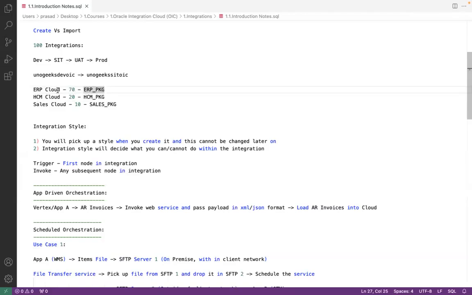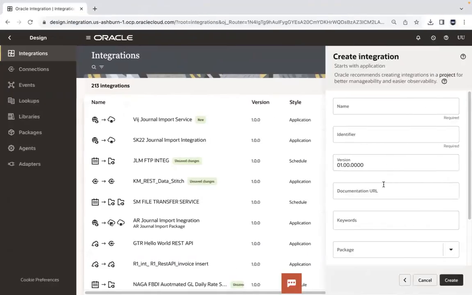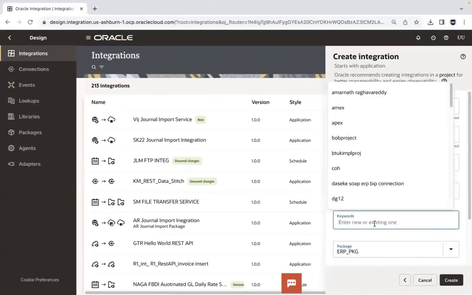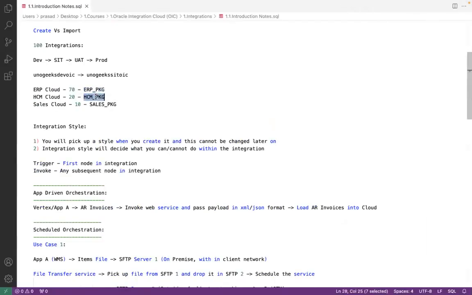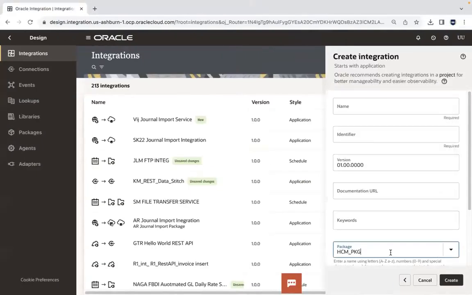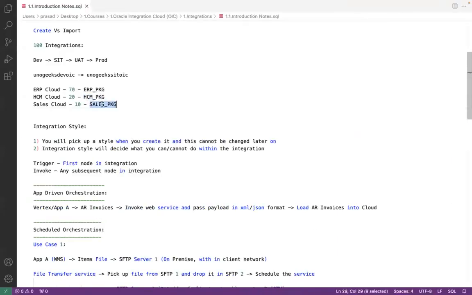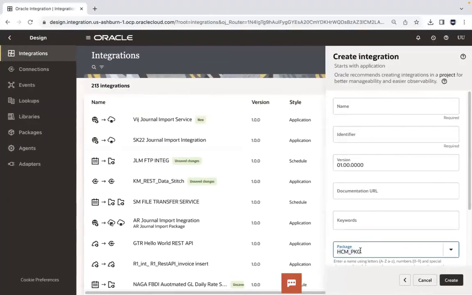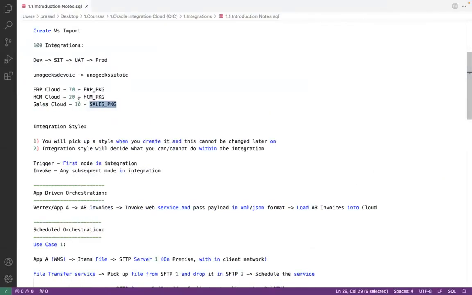Tell them very clearly that if it's an integration related to ERP Cloud, put it in the ERP package. If it's related to HCM Cloud, put it in the HCM package. If it's related to Sales Cloud, put it in the Sales package. This is what you're going to tell your developers.